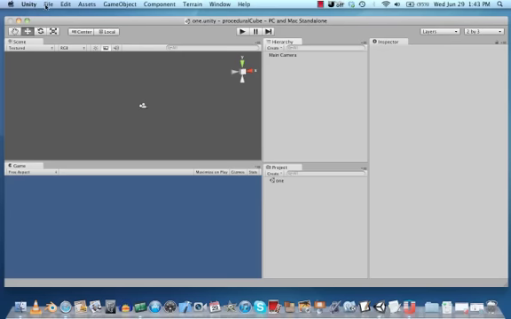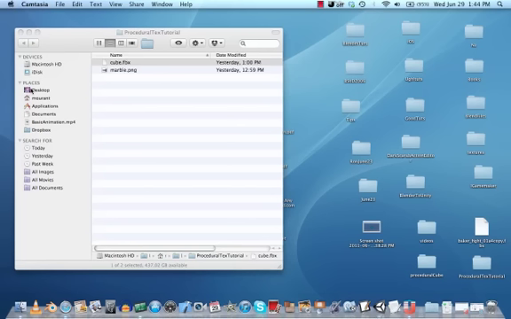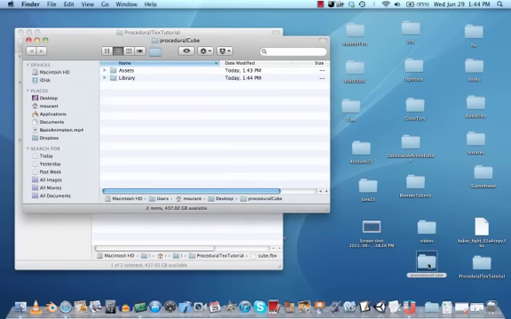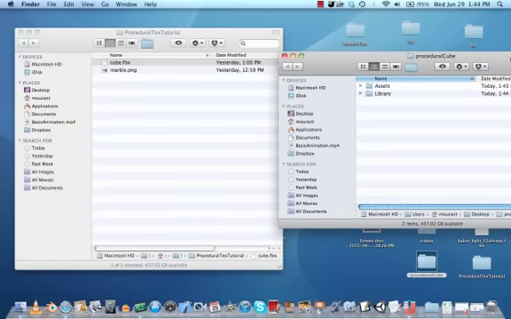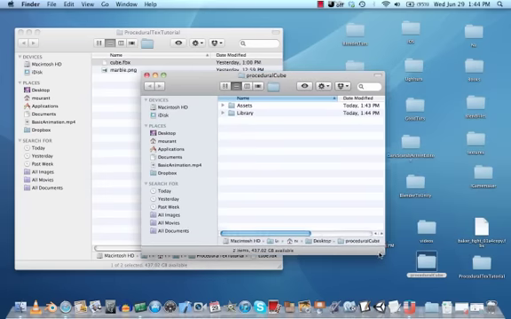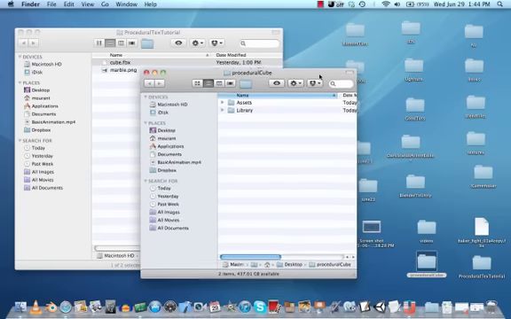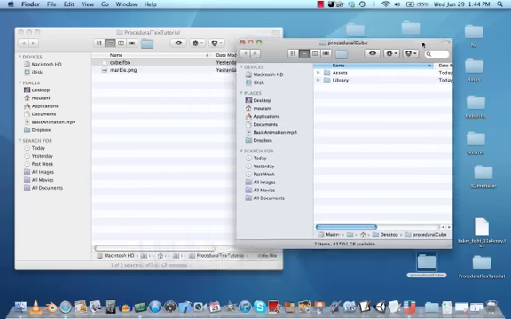So we need to leave Unity right now. So just go to Unity and quit here. And what that did is, here's the Unity project on my desktop, Procedural Cube. I'll open that up here, and we can just pull that over here and take a look at it. Let me make it a little bit smaller so it'll fit a little better. That should be okay.